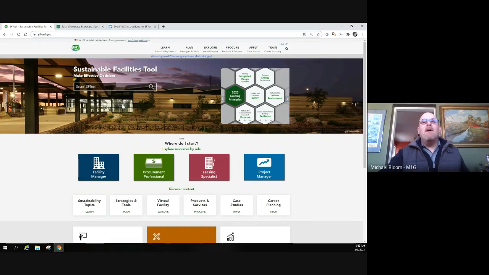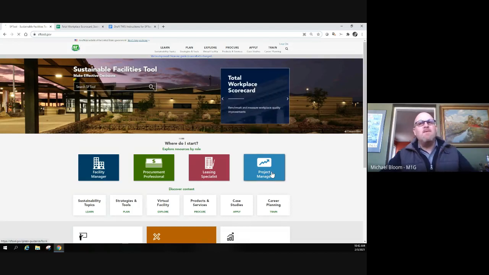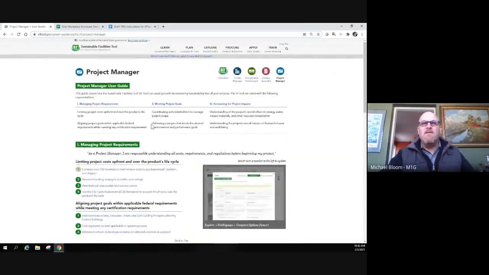That's in the top. We also have a Where Do I Start line, which is essentially user guides to the tool, where if you're a project manager or a leasing specialist, you click on this button and it walks you through the tool from the perspective of what that job is. For Total Workplace folks, I think project manager may be the closest, but I know that it lacks the design focus that many of you have, or even the workplace office centric focus.